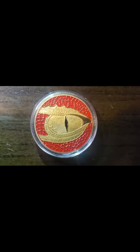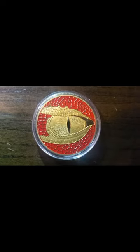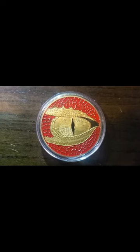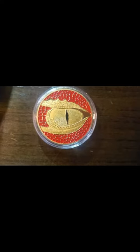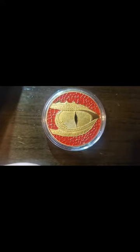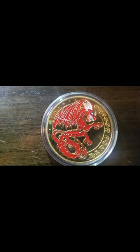Hello, all my YouTube coin lovers out there — what do you think about this coin? It's a coin that is definitely telling you that it can see you. I think it's pretty cool how they did the front of this. Granted, this isn't like the other coins I've shown you guys, but still, it is a pretty sweet coin. And then on the back, they painted a red dragon.